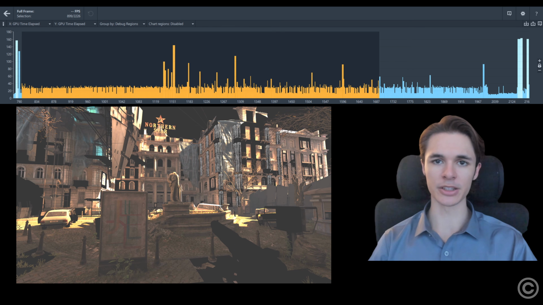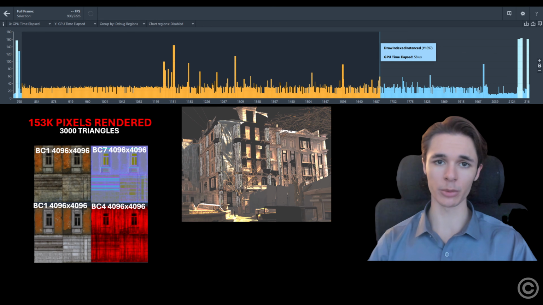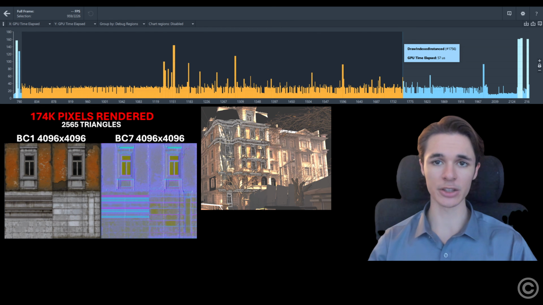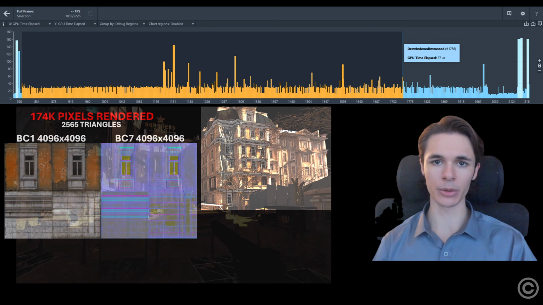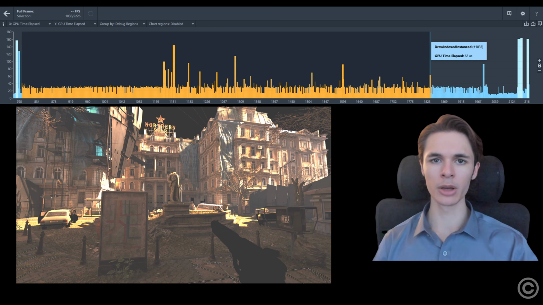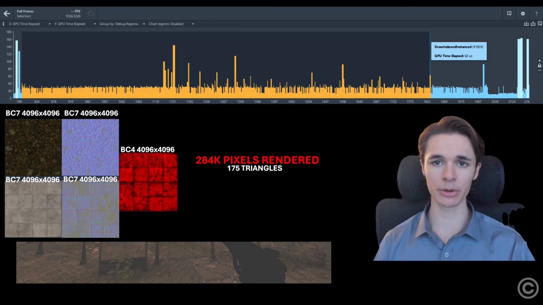Draw 1697 draws a significant amount of pixels while using 4 textures, 2 of which are practically the same but with a grime filter. Draw 1756 renders more pixels at a smaller cost. It only uses 2 textures, but the dense wireframe suggests MSAA drove up the cost. Draw 1883 is an extremely low poly mesh containing only 172 triangles, but it's responsible for a lot of pixel rendering multiplied by 5 unique texture assets.